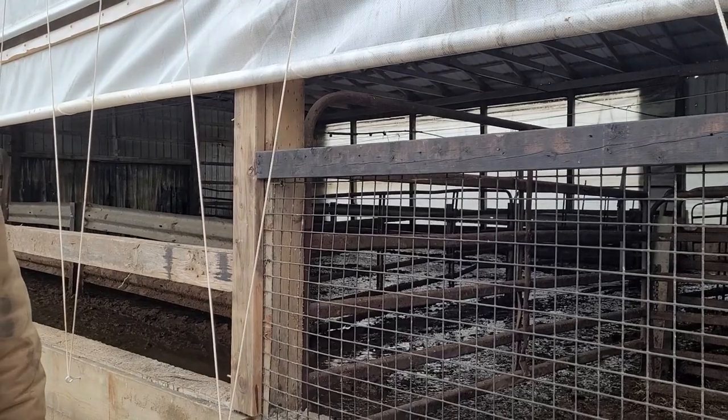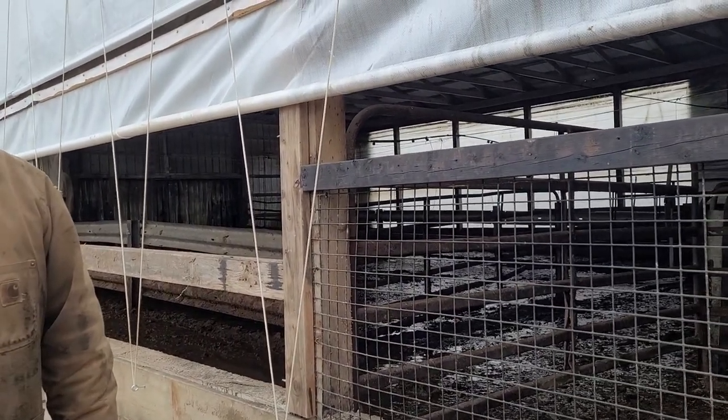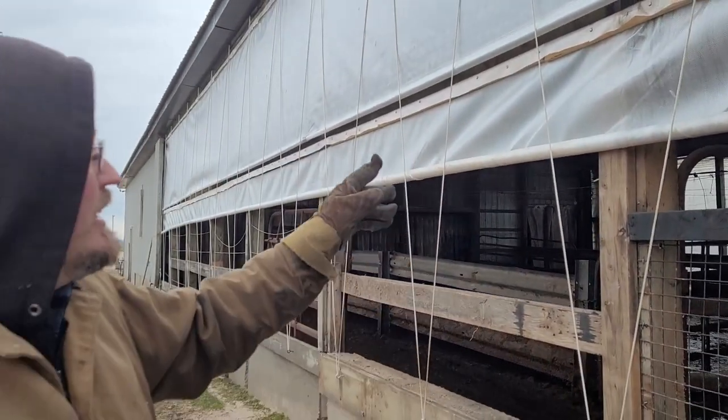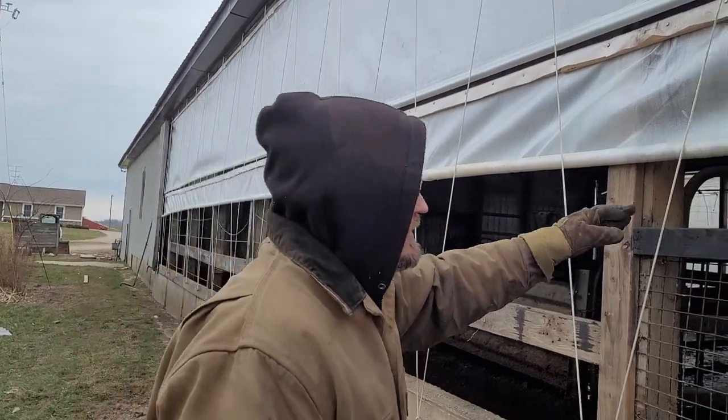That's the other style of wind bracing, and that's what I use in the calf barns — calves can't get their head caught in it either. There are creative ways of doing it; if you can think of it and it works, there's really no unlimited way. For cost, this curtain is about five dollars a foot to do. Now I'm going to take you to another barn and show you a different style of wind bracing.